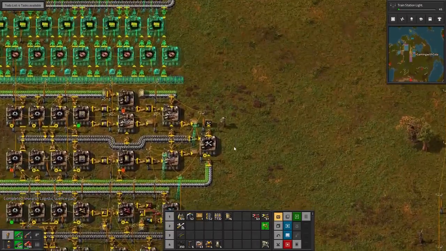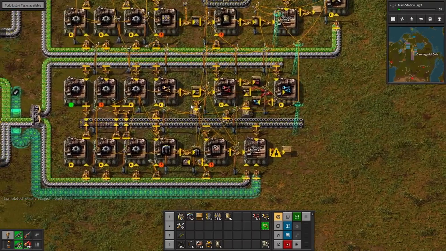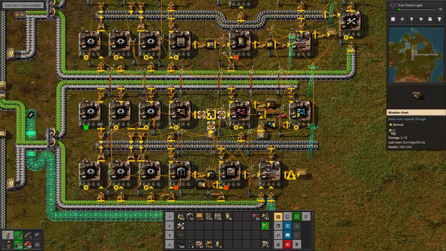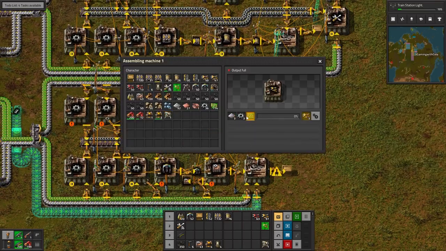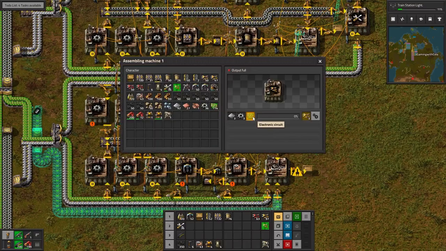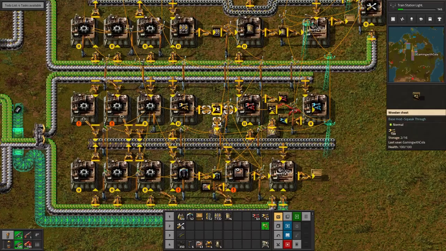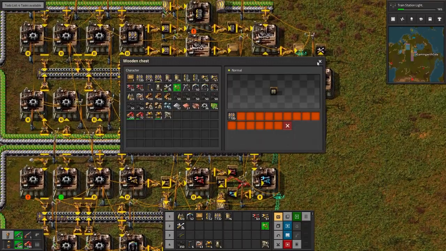Transport belts and inserters. So I have inserters here. I also have transport belts. No, I have inserters here. They need green circuits, which for some reason is not making a green circuit. Is that just because... okay. Right, so this here needs to output these to a belt, and then also these to the same belt.